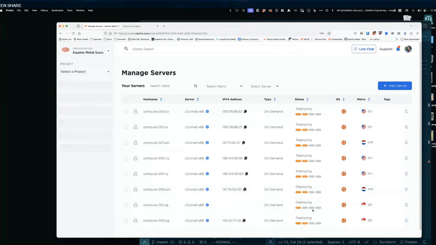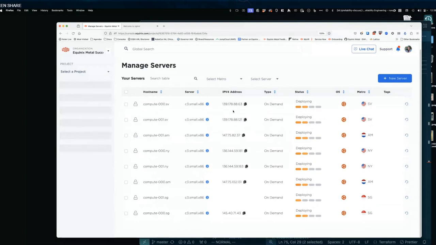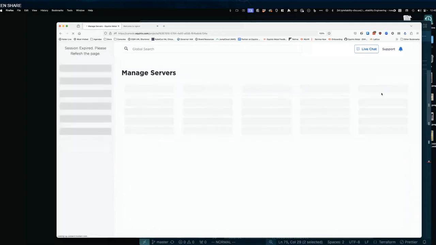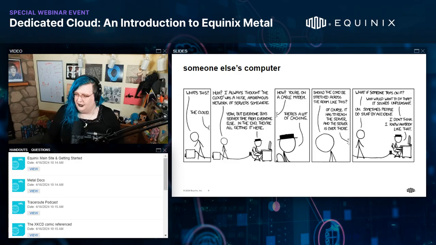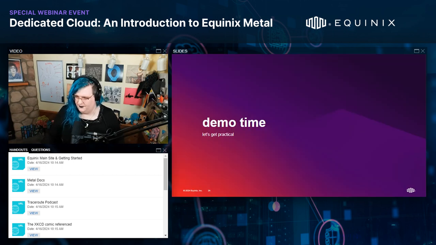It's pulling in all 8 servers. They're going to take a little while to deploy. So I'm going to let that sit for a minute. I'm going to keep an eye on it. I'm going to go back to my presentation real quick. I'm going to talk about a couple other use cases, and then we'll come back here and see how that deploy is doing. So let me hide my screen share, I think, and then I can zoom. Demo time.